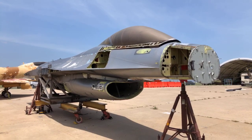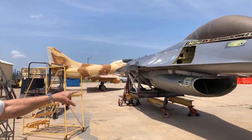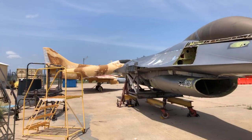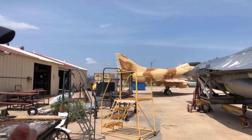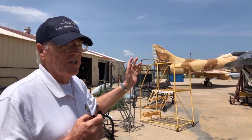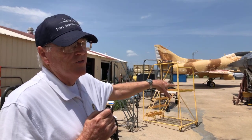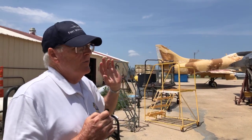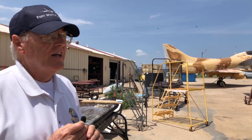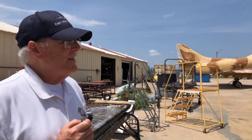On the prototype — on this one — they had two mounts for external fuel tanks. All the F-16s flew with the AIM-9 missiles: Limas, then Mikes. And under the wing, there were stations for two more. So the airplane was considered a lightweight fighter — the idea was get up quick, shoot down the bad guys.